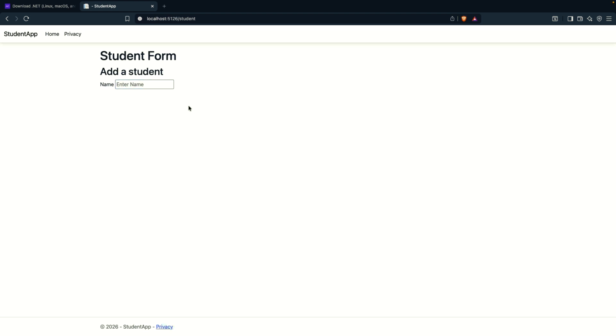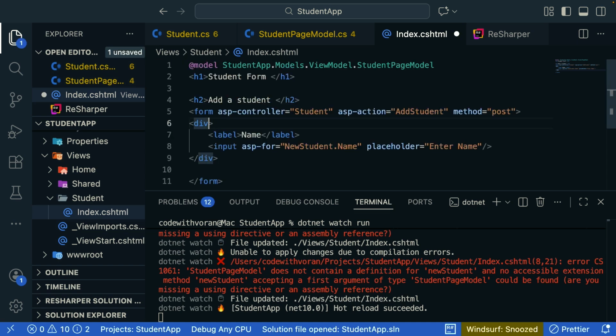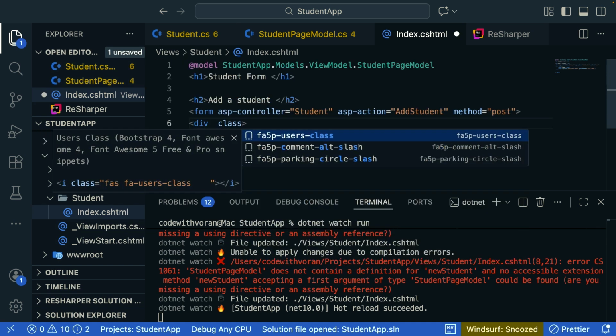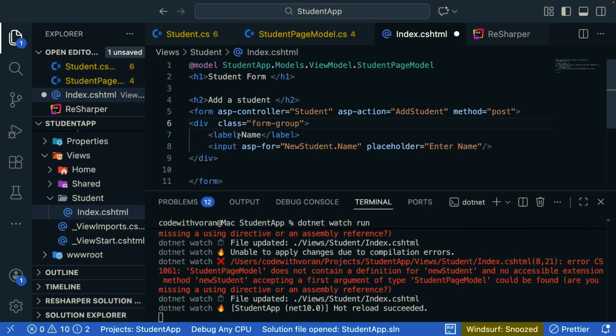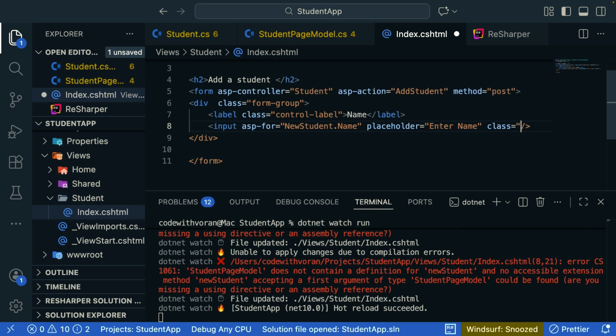Let's give a bootstrap class for the design. By default, this page is using bootstrap. So I'm gonna give a bootstrap class. For the first div, form-group, for the label, it's control-label. Then for the input, it's form-control.